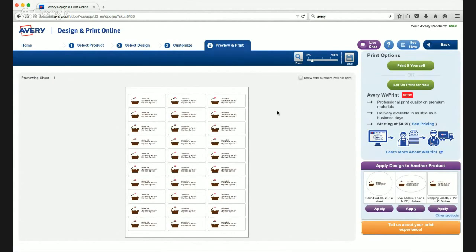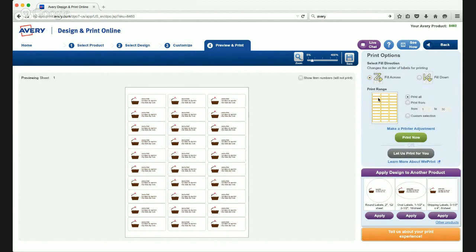And then you just grab one of the sheets that have the labels on it, load it in your printer after you've tested with a blank piece of paper to make sure you're loading it right, and then I just go print it. It says print it yourself, and it'll come down, it'll show that. If you have labels missing from a sheet, you can just print less, but this particular size label will print 30 per sheet.